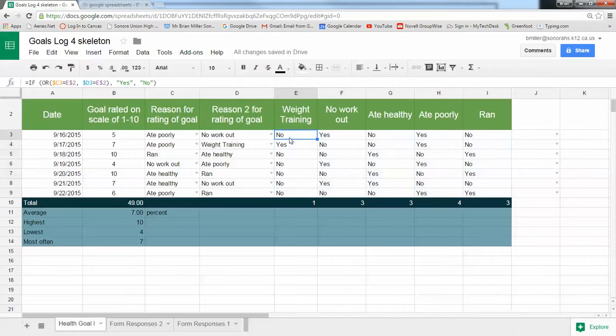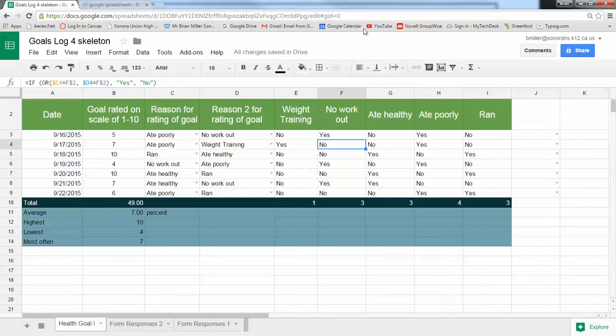This thing is called a conditional formula. Basically it says if this equals this, or if this equals this, it's going to put yes. If that's not true, it's going to put no. Let's double click on this so you can see it compares these values, this and this, to this value. If either of these equals that, it's going to put yes. I don't expect you to remember this formula, but what I do want you to know is just the capabilities of a spreadsheet.